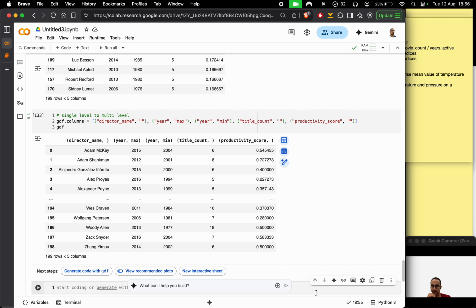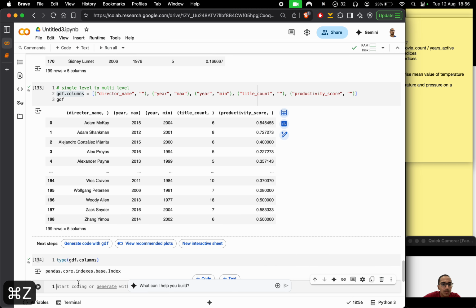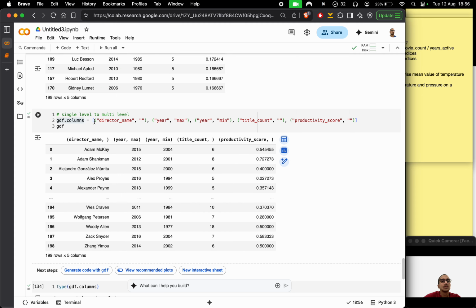Okay, I guess I don't exactly remember, but let's see. What is the type of this one? We do an index. We pass an index.